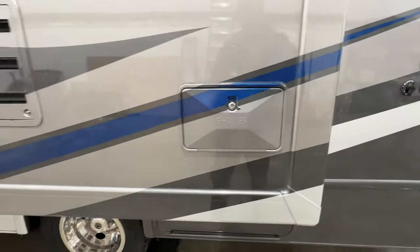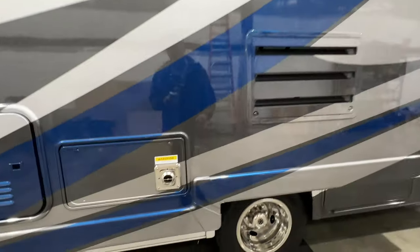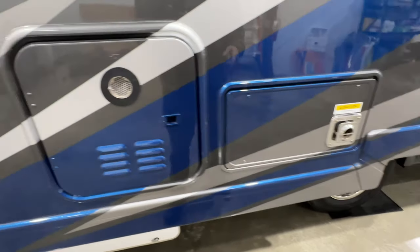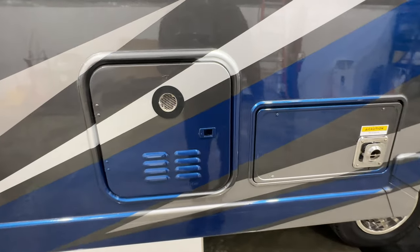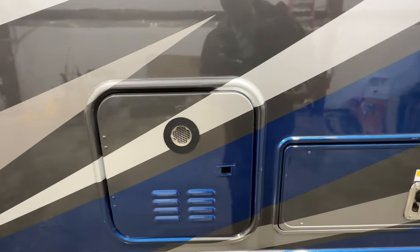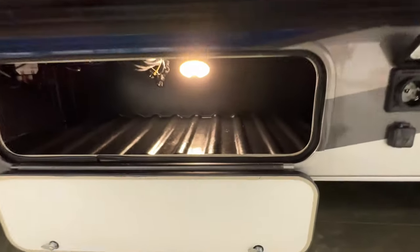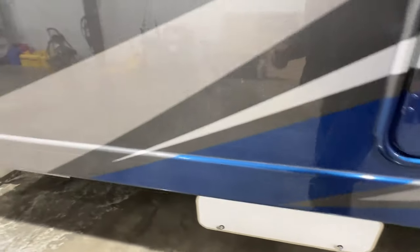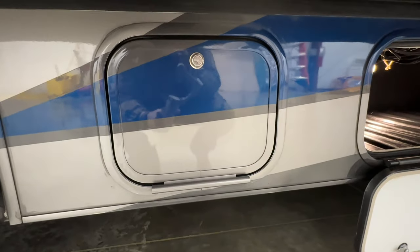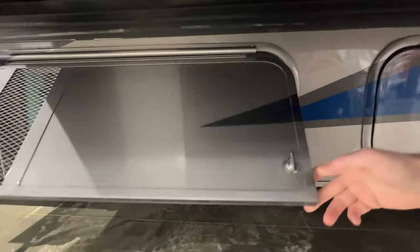It's got an outside shower, a gas-electric refrigerator, a propane furnace for heat, and a tankless hot water heater. It's propane and makes hot water on demand, so basically if you've got unlimited water at a campground you can take really long showers — it just makes it as it goes. There's more storage, and that door is your access to your hydraulic equipment because it's got the hydraulic leveling system. You just push a button and it levels itself — it's really nice.